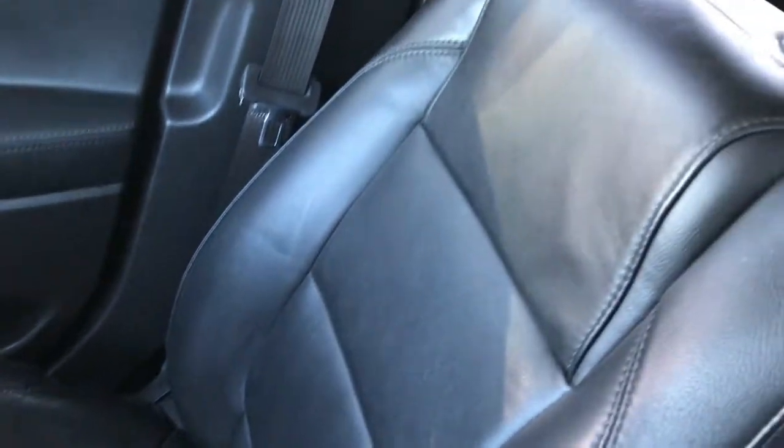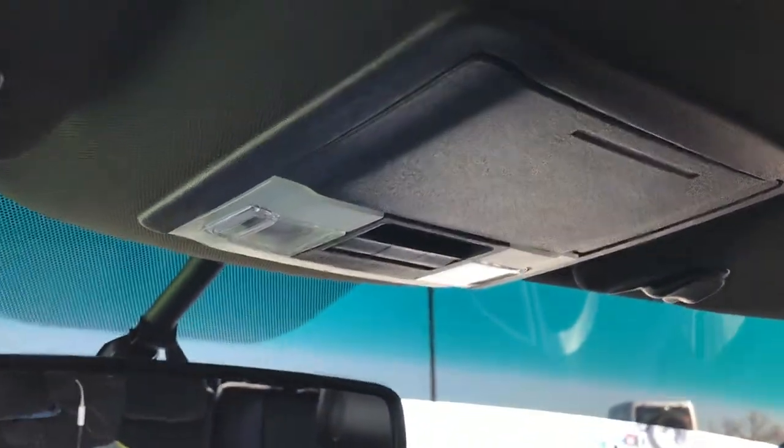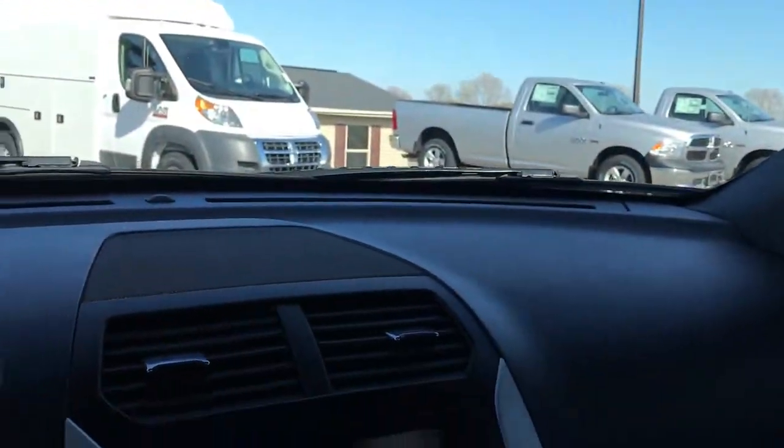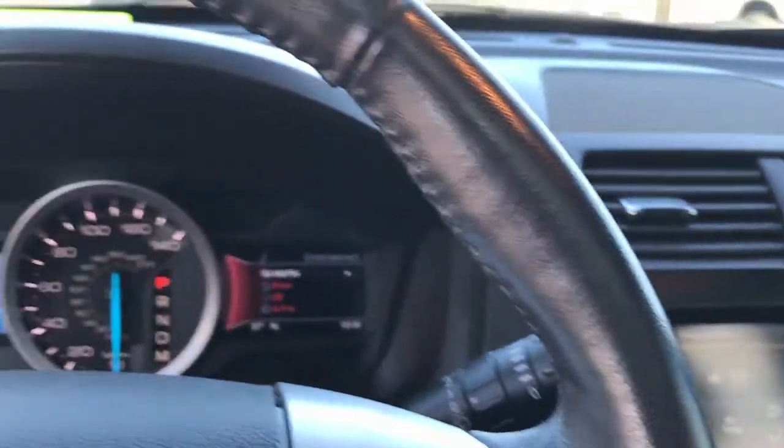So it is a four-wheel drive. Passenger seat is in real nice condition as well — no rips or tears. This vehicle does have the power sunroof and in the back the power vista roof. There are the buttons for the shade and the power sunroof. We'll take a quick look at the back seats and then we will check out under the hood.